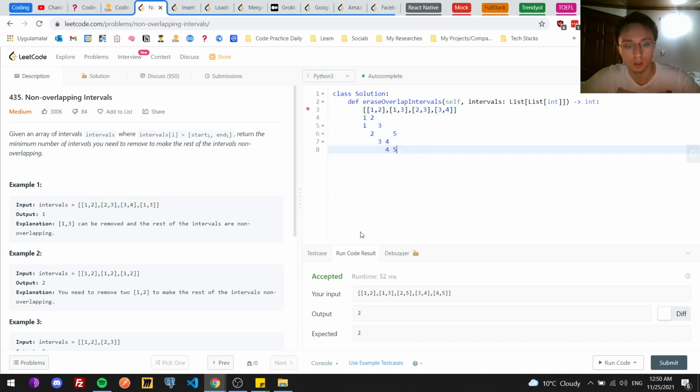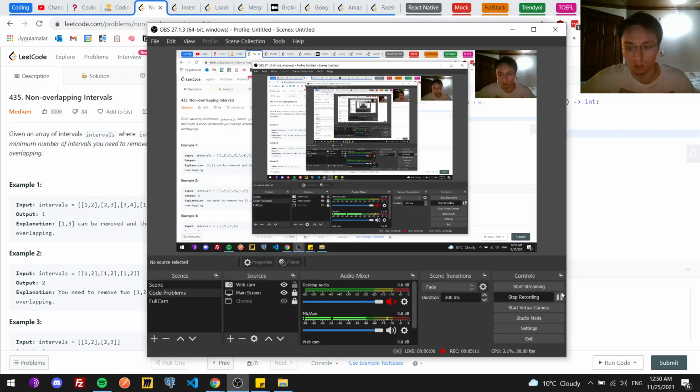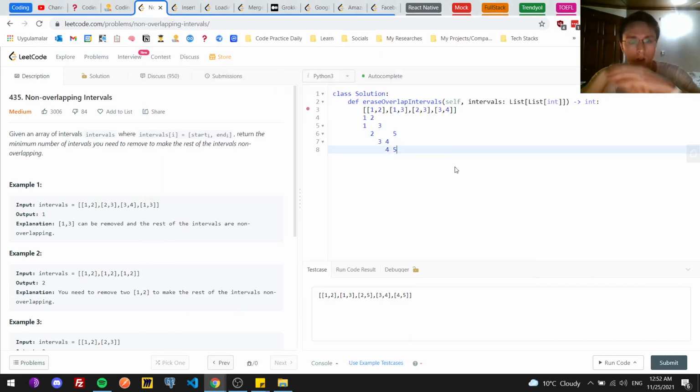Okay. So, how do we handle this case? So we should probably look at which one has the shortest end. Okay, so how do we decide in this position?